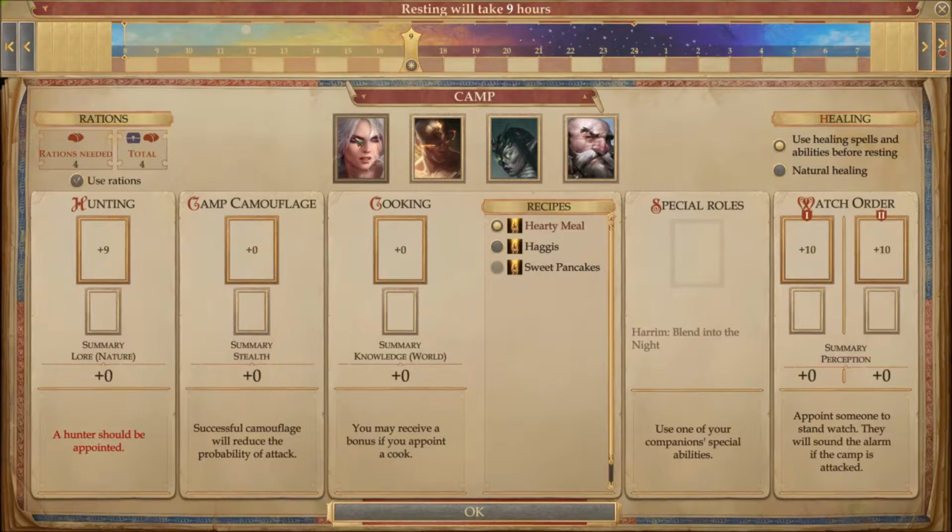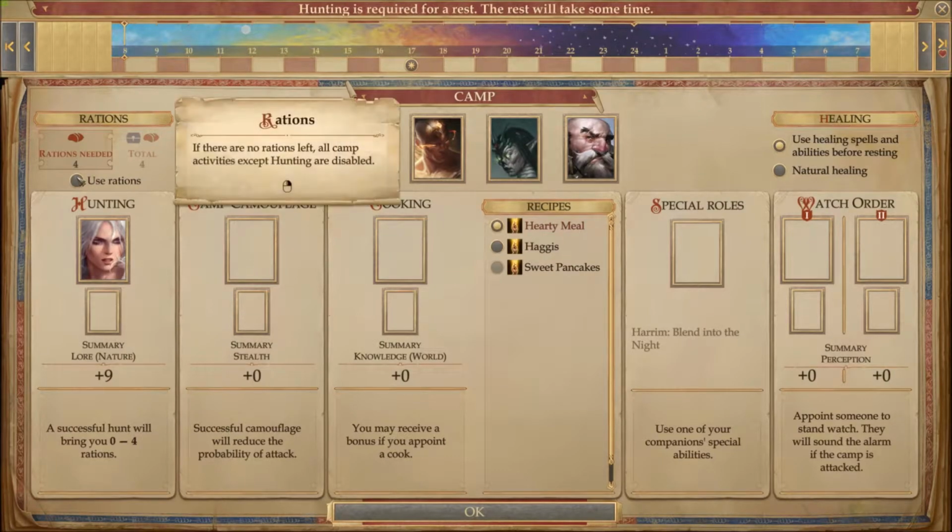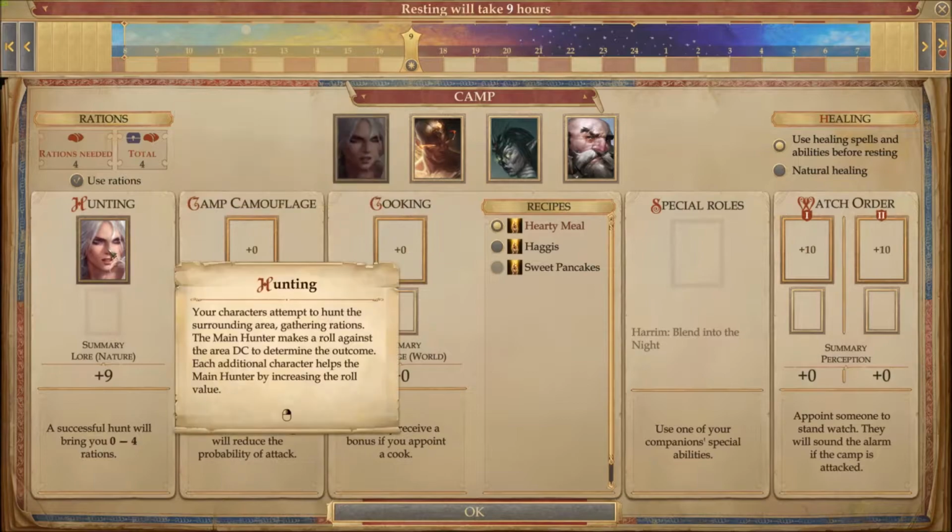However, you see we have someone that's at a +9 to it. So we can have her hunt. If we have used rations off, she will spend as much time as she needs to get those 4 rations. It may take a couple hours of just scrounging. It may take half a day. So if you really want to speed things up, just do use rations and hunt.